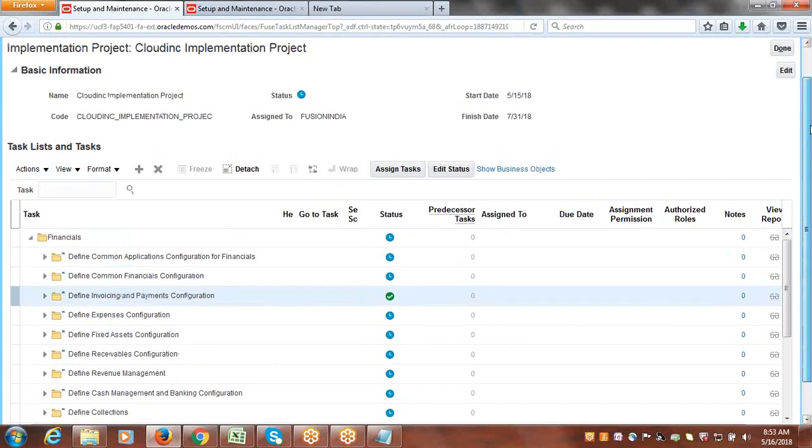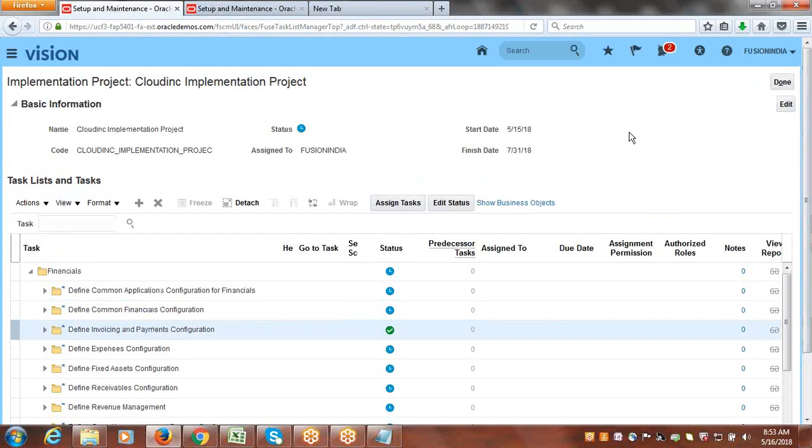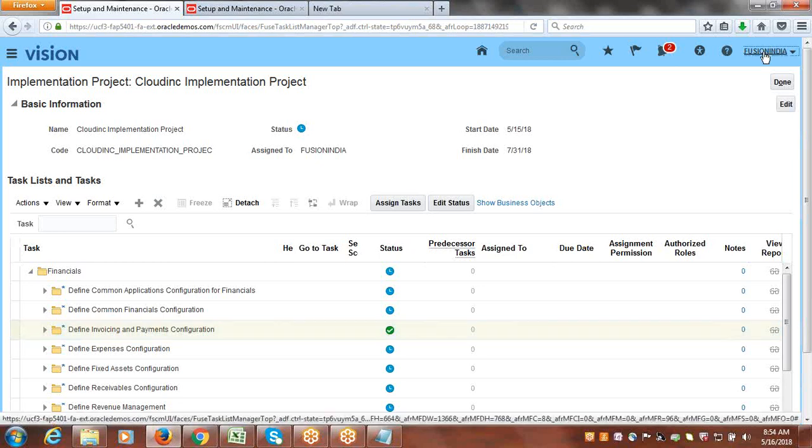Lakshman, quick question here. This project preparation is done by one consultant. So how do you know that the other consultants' tasks are lying in his name? They should have access to FSM. They can see the project which is there in that instance. They can open it and see it. It's not that it is automatically tagged with their login credentials. No. So how am I accessing this project environment?